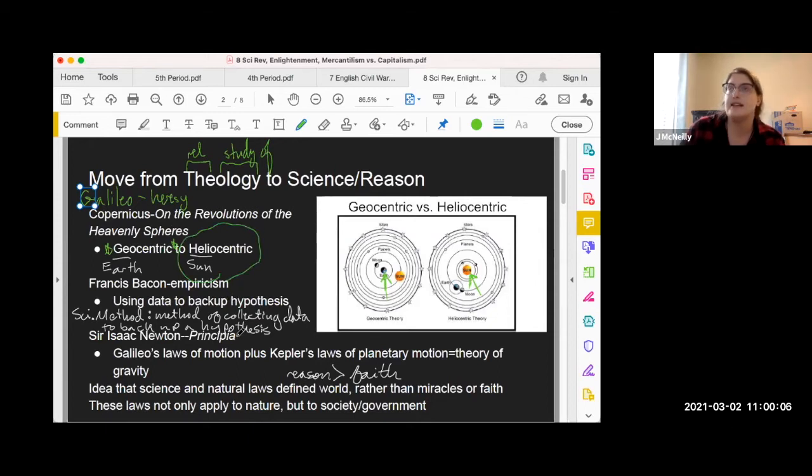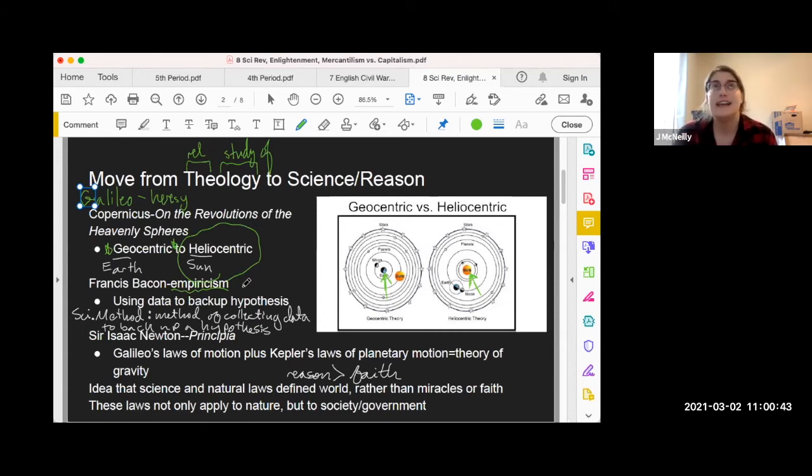Francis Bacon is another scientist in the Age of Reason who builds up the process of empiricism. Empiricism is just the scientific method. You come up with an argument, with a hypothesis, and then you test that hypothesis. You collect data and see if your hypothesis fails or succeeds. An example of a hypothesis is an if-then statement. So if I said, if I drop my pencil, then the pencil will fall to the floor.